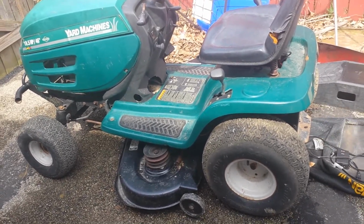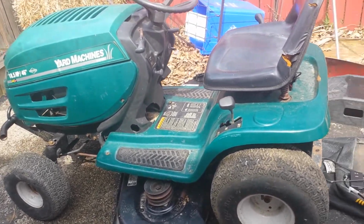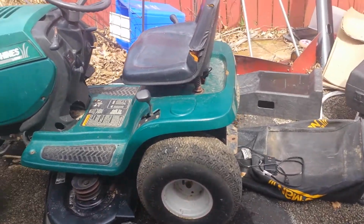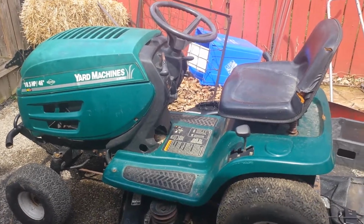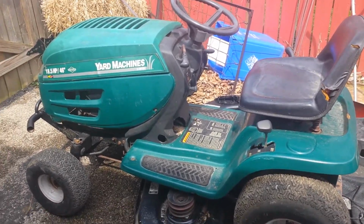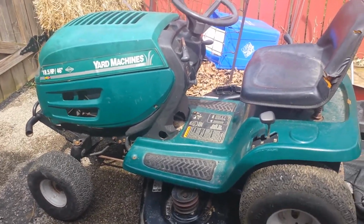But as soon as spring really gets going here, I've got 4 riding lawn mowers and about 8 push mowers that I'll be able to flip here and make some money, because, you guys have seen, I've got quite a few mowers and stuff here ready to go, ready to get through.